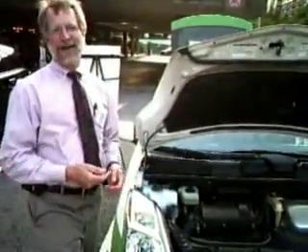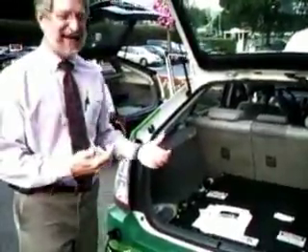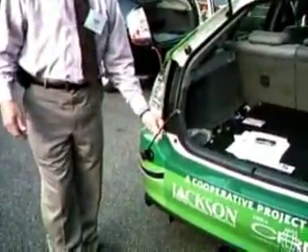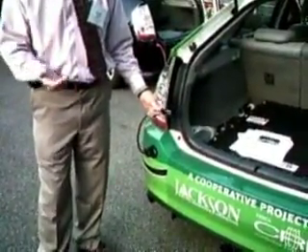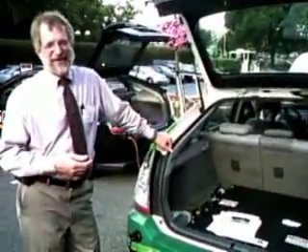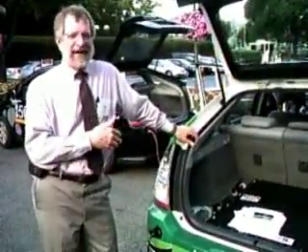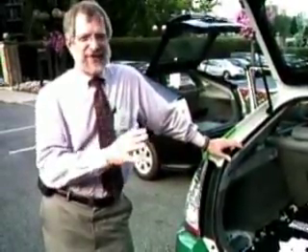The main changes we made are in the back of the car, where we changed the battery. Back here is the thing that makes this car unique. Probably the most important feature to the average guy is the fact that now we can plug this car in. It plugs into a standard electrical outlet — it doesn't require any special charging infrastructure, just a regular extension cord. It takes about four hours to recharge it, four kilowatt hours of electricity. On my home rates, I pay about 40 cents to recharge it, and that gives me enough electricity to drive about 30 miles on electricity or a combination of electricity and gas, depending on my speed.